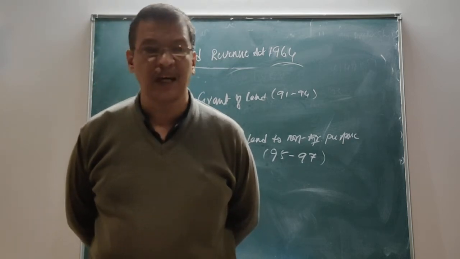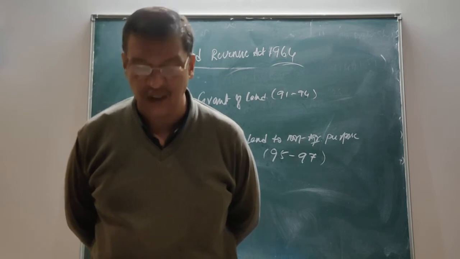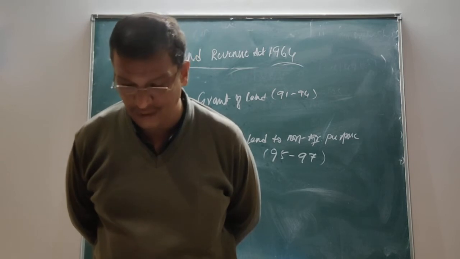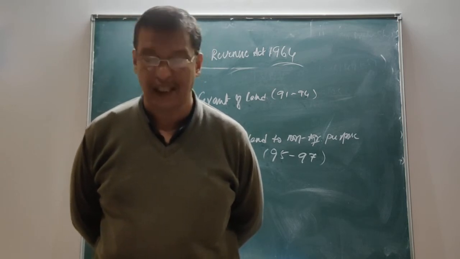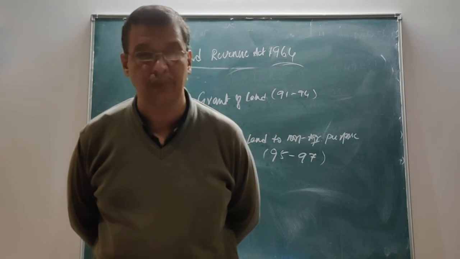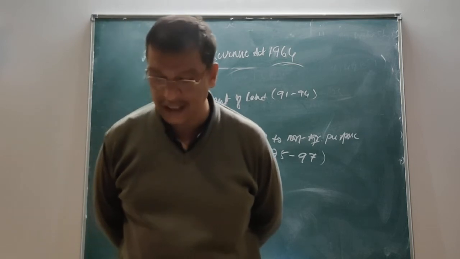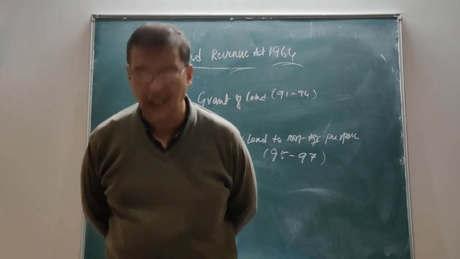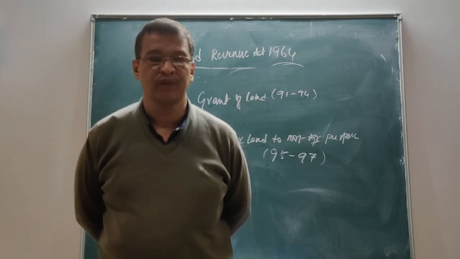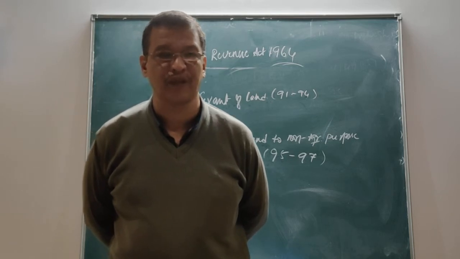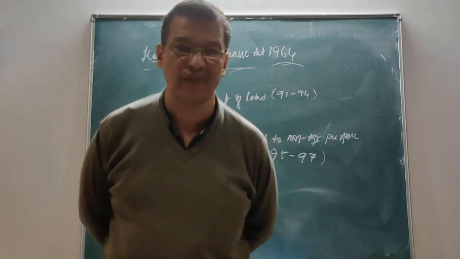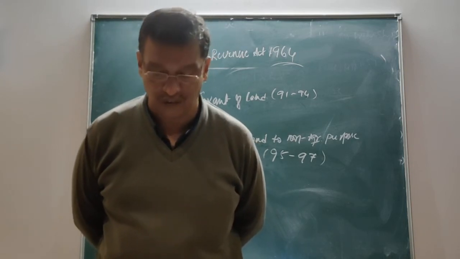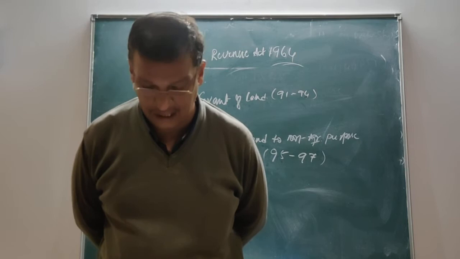When I speak to you about this conversion of land, it also says that a person is liable to be registered as an occupant under section 48A of the Karnataka Land Reforms Act. It also says that the grantee of the land under section 77A, or 77 more particularly, of the Karnataka Land Reforms Act shall have a right of making an application for the conversion of this land, that is, diversion of his land for non-agricultural purpose.